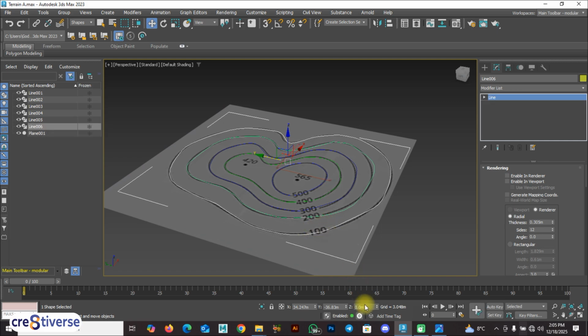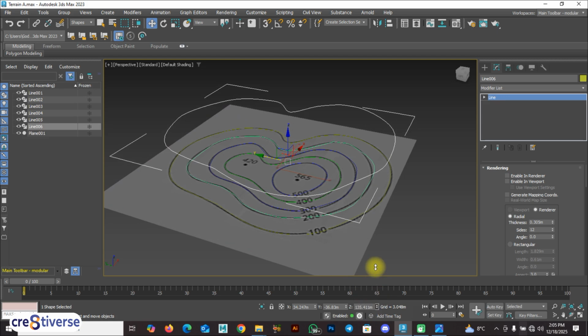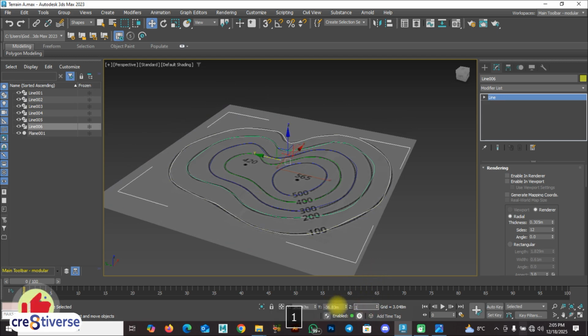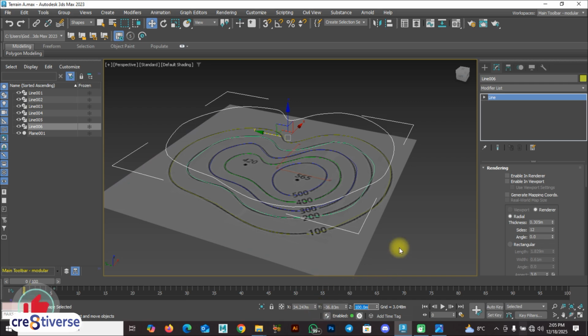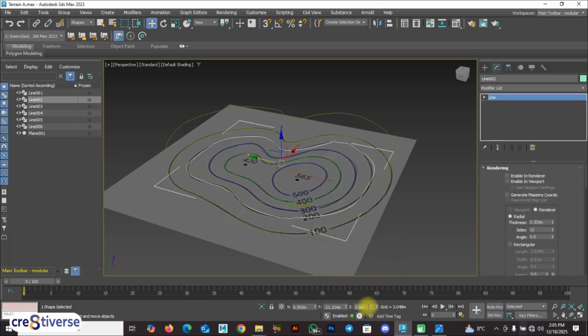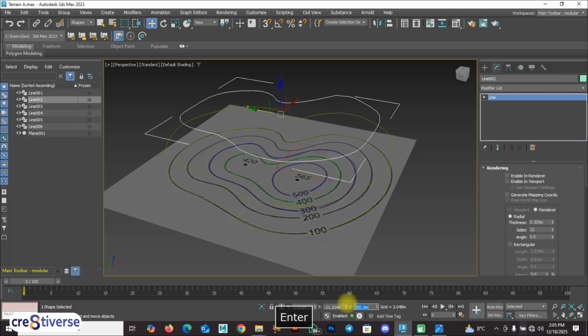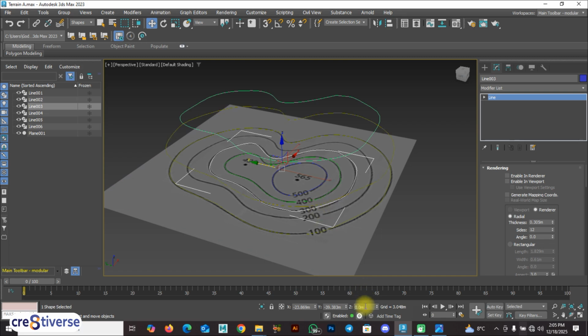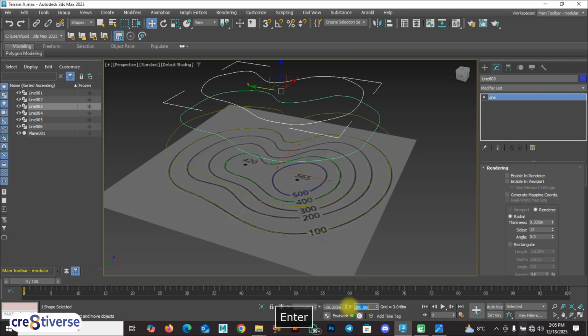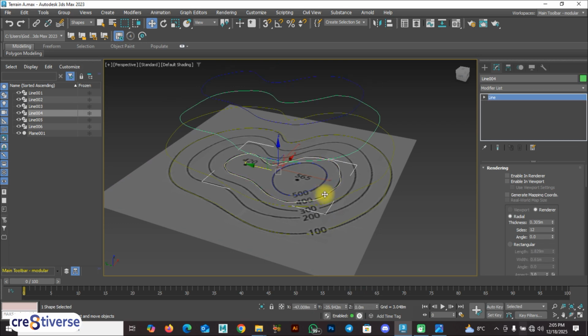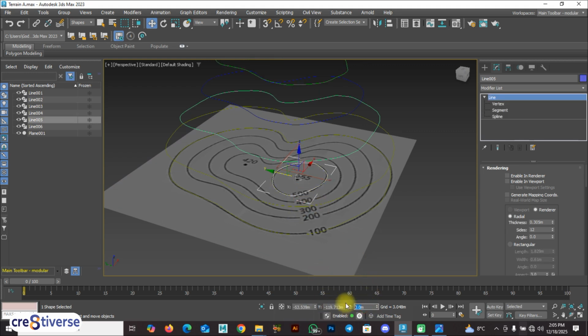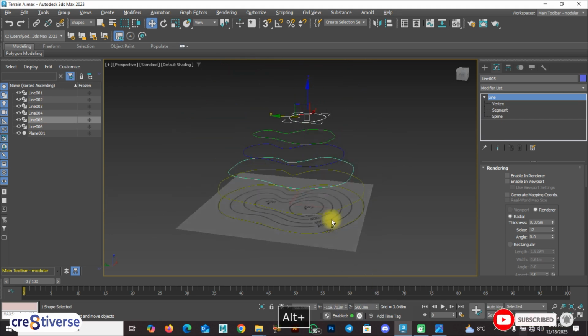So I'm going to increase this upward, or take this upward. I'm going to put in the value here, 100. Hit Enter. The next, which is this, is 200. Okay, the next, which is this, is 300. The next, which is this, is 400. And finally we have this, which is 500. So if you observe, I'm following all of this here. So we have this now.